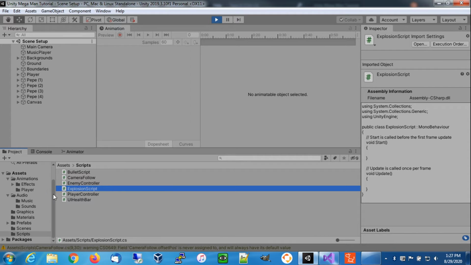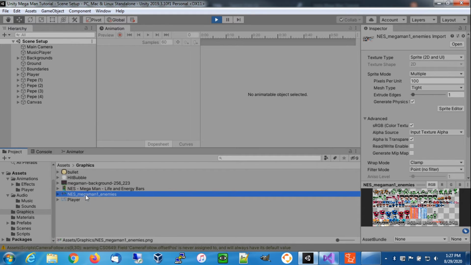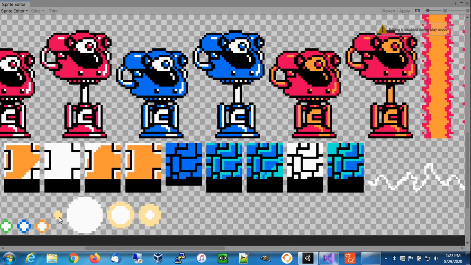So the first thing we need to do is we need the sprites, the frames for these explosions. And if you happen to take a look in the enemies graphic that we had used for getting the penguin, you may have noticed in the bottom left, let's open it up, there are actually some explosions down here and these little bullets too, which we will get to when we get to the end of creating enemies. But we're going to look at these here. So we have these explosions here. So this is the small explosion. First frame, second frame, third frame, fourth frame.